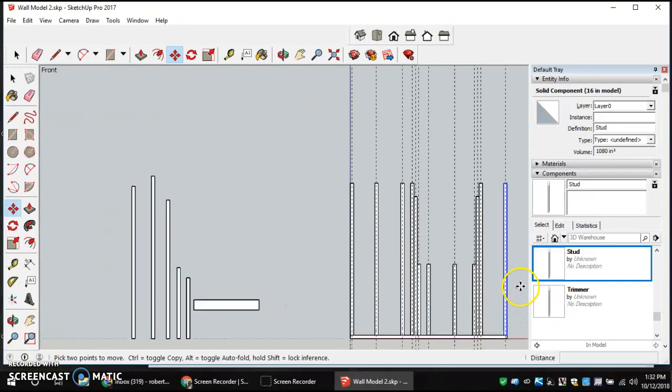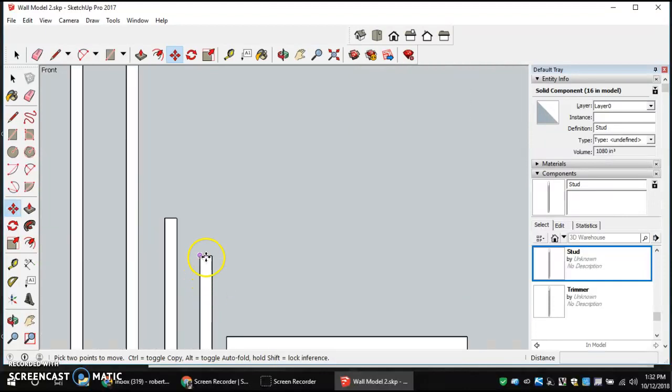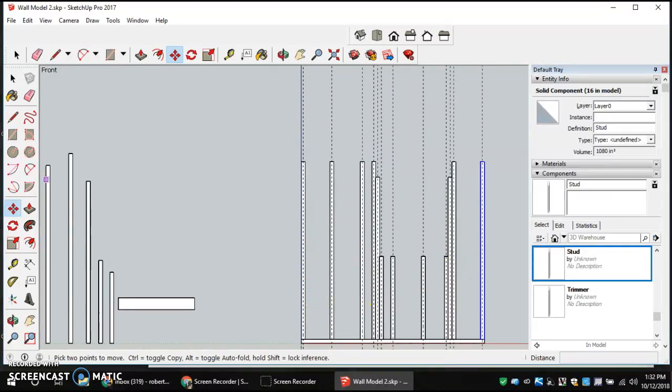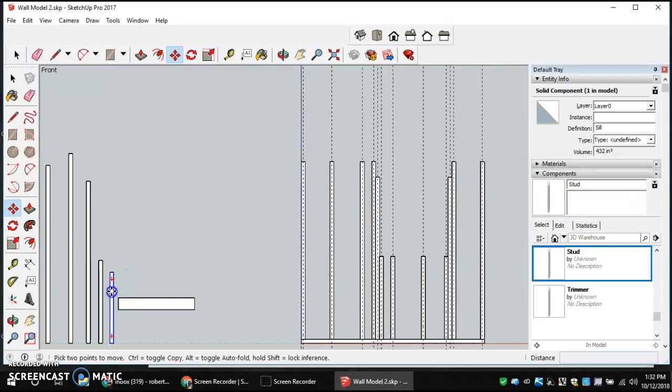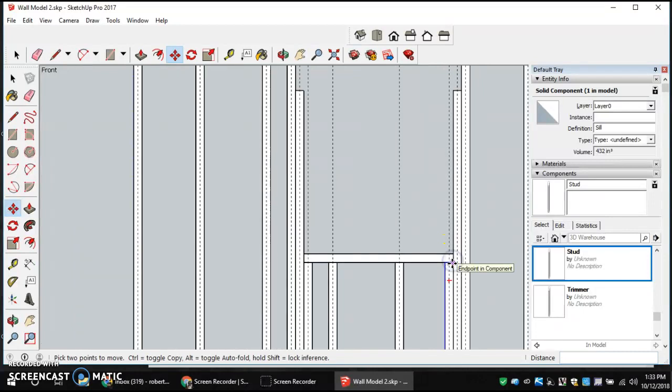Now, the next few things I need to have is I need to have one of these sills. So grabbing my sill, I only need one of them actually. Oh, I must have another thing selected. I just hit the escape key. Deselect by clicking in the background if you have everything selected that you want to deselect. And then coming in here, I'm going to move this piece. I just have one, so I'm just going to rotate the one that I have. Grab the right endpoint and put it in the right spot. Zooming in so it snaps to the right location.